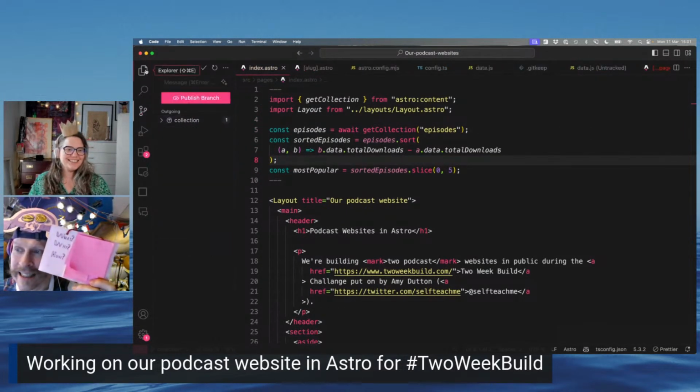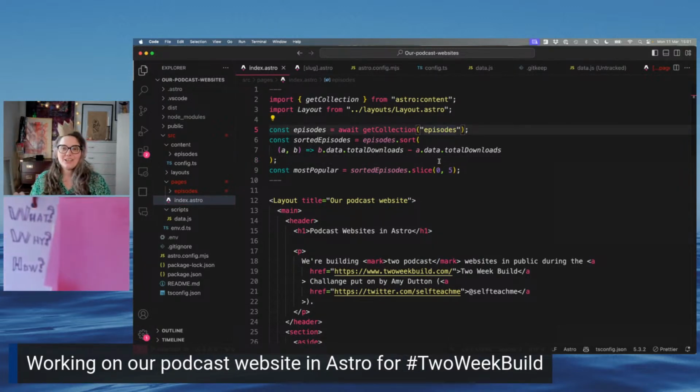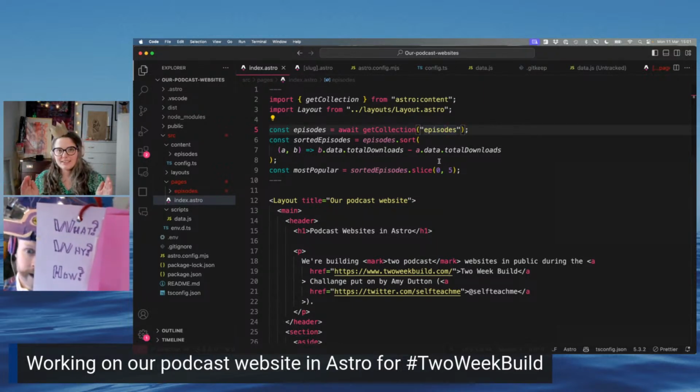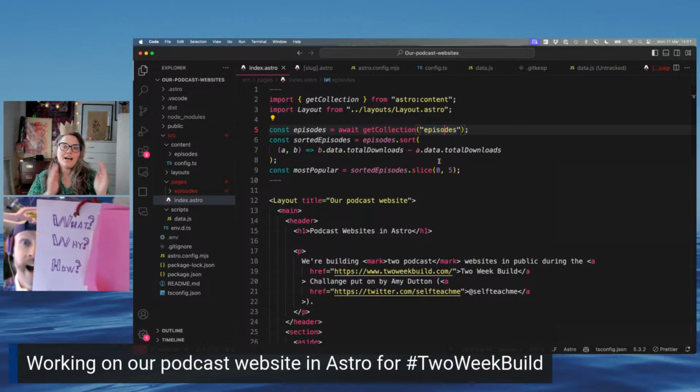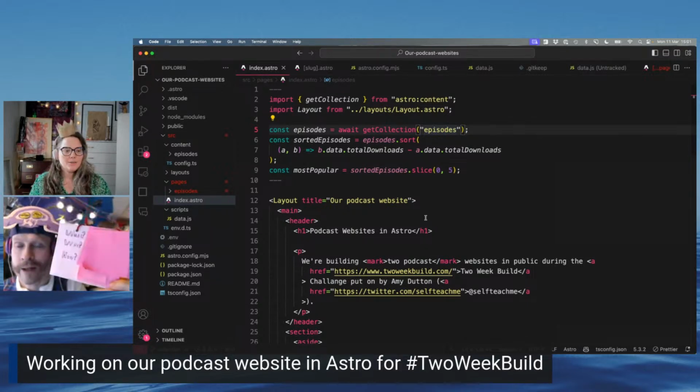That's right. Okay, so we downloaded the data we need for the site separate from building the site. We're downloading the data into the file system, into the content folder, so that we can use Astro Collections to interact with it afterwards. And how did we do that?